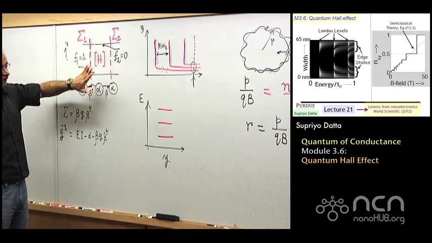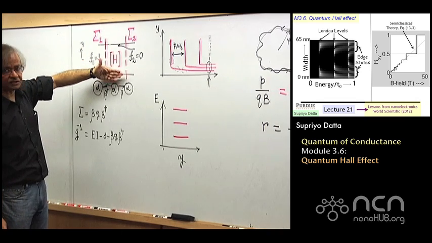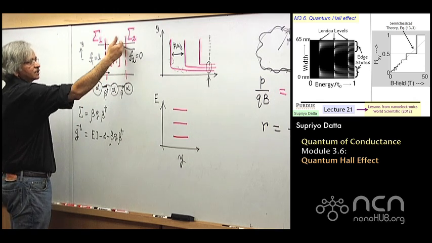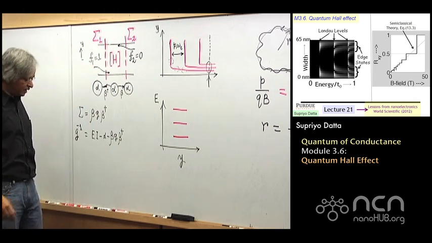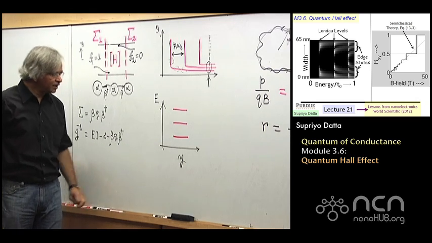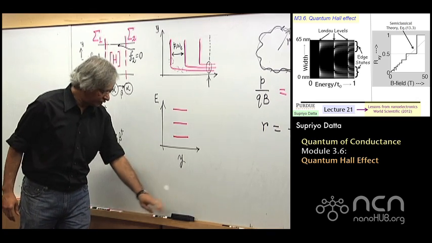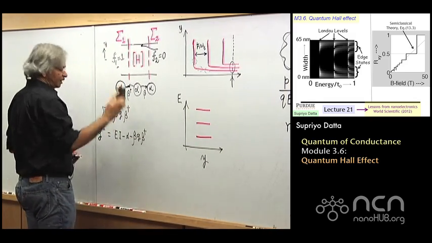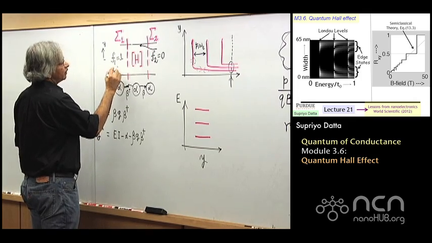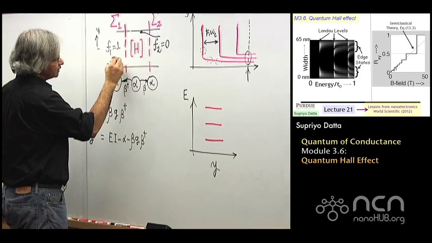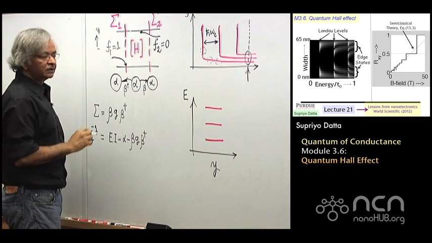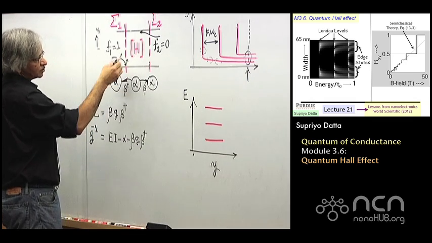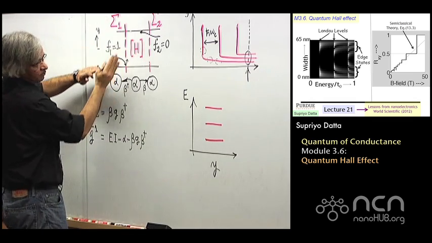So the idea is that with these high magnetic fields then, it's as if electrons follow these edge states, and the states at this end are taking electrons in one direction, states at that end take it in the other direction. And these are called these edge states, as I mentioned. And often the way you visualize it pictorially, the semi-classical picture is something like this. That when an electron comes in from here, of course, because of the magnetic field, its path curves down and it hits the wall. When it hits the wall, it gets reflected back again. And again, it bends because let's say the magnetic field is such, it always makes you bend to your right.